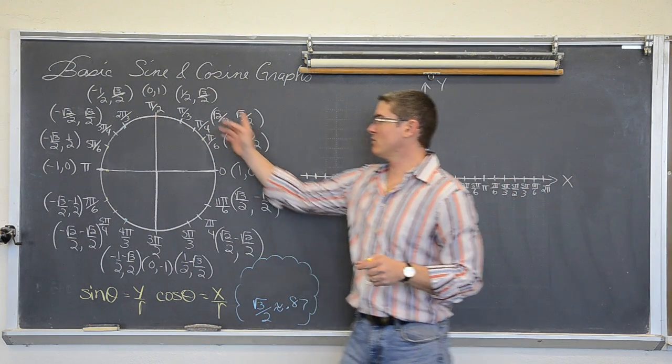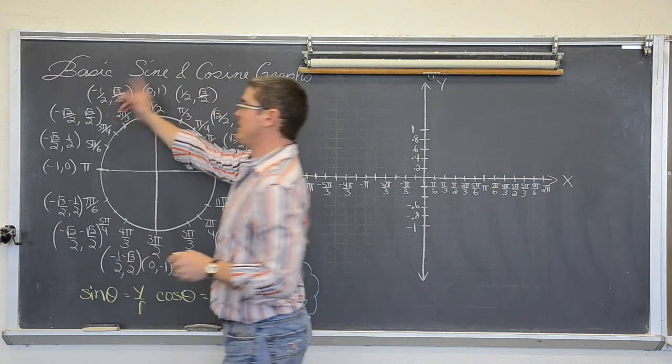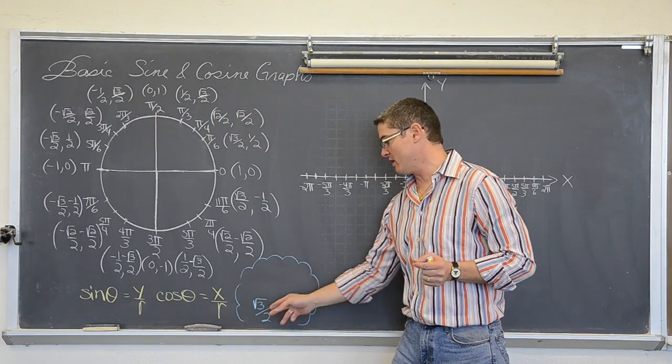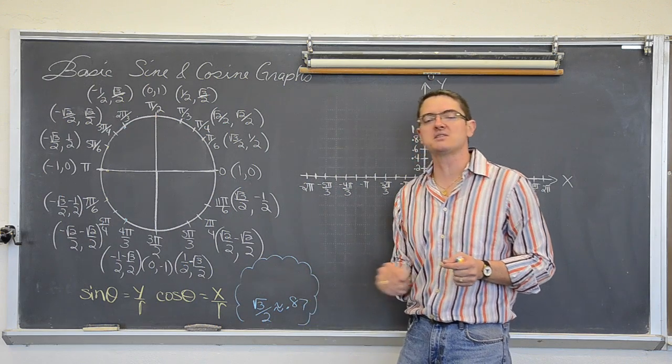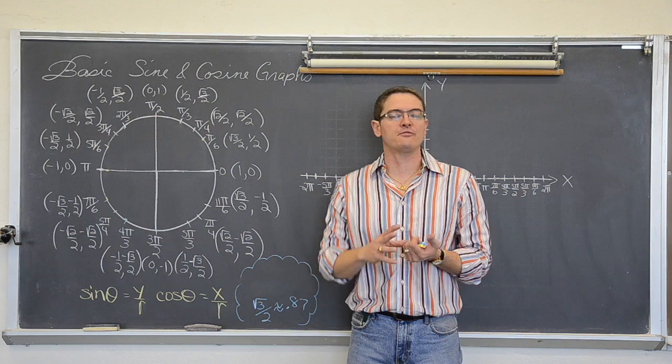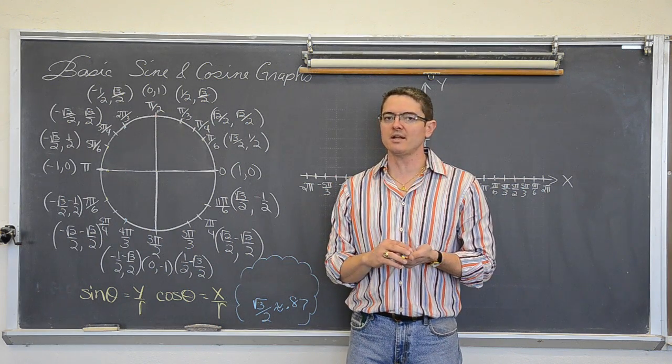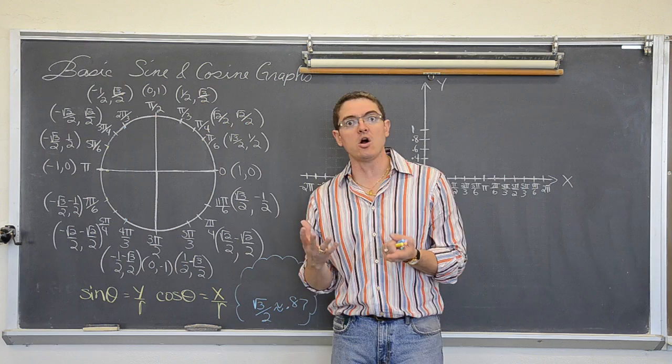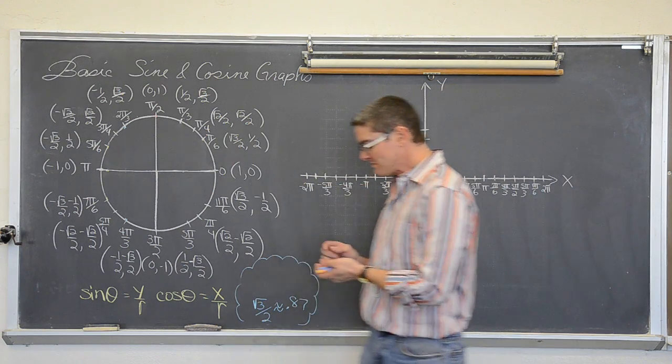Now we are going to graph sine and cosine hopefully in the next fifteen minutes. Just basic trig functions, no transformations, all the values we get from this unit circle. When we plot points, when we graph these trig functions plotting that many points, we are going to need the help of our calculator. So I went ahead and did the square root of 3 over 2 and got 0.87. Now after this video, when I show you how I am going to teach my own students to graph trig functions, they are not going to be allowed to use a calculator. So something is going to have to change from plotting all of these points.